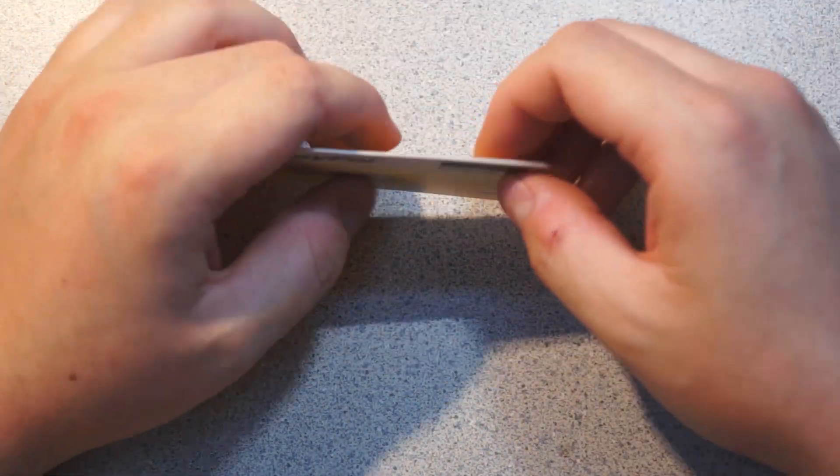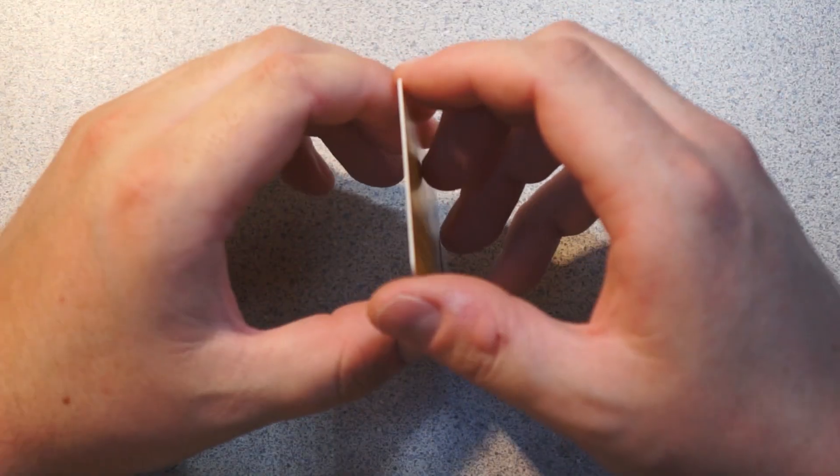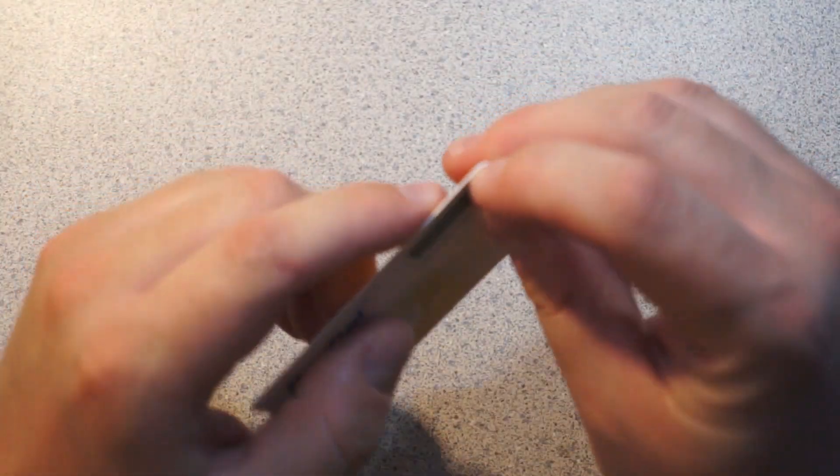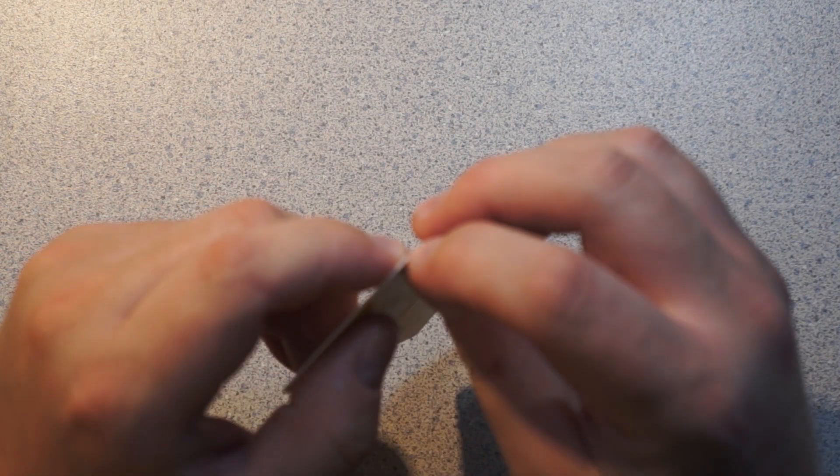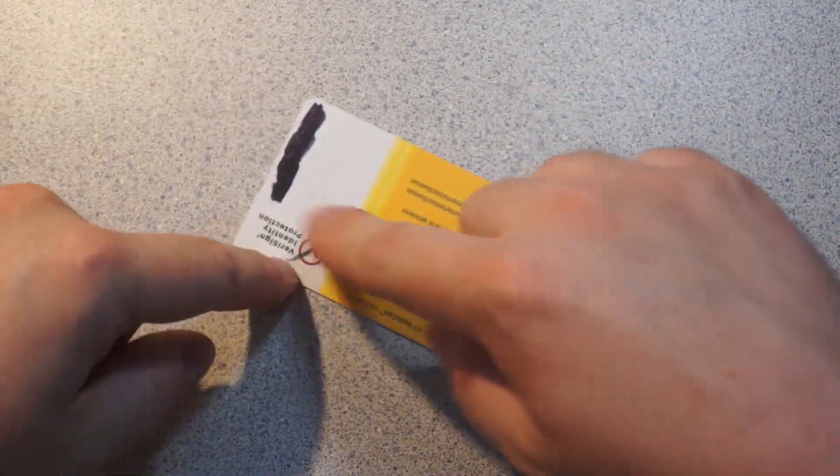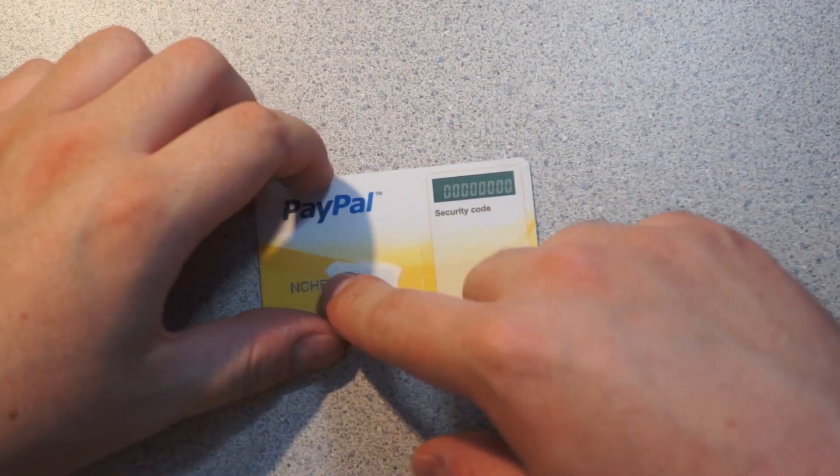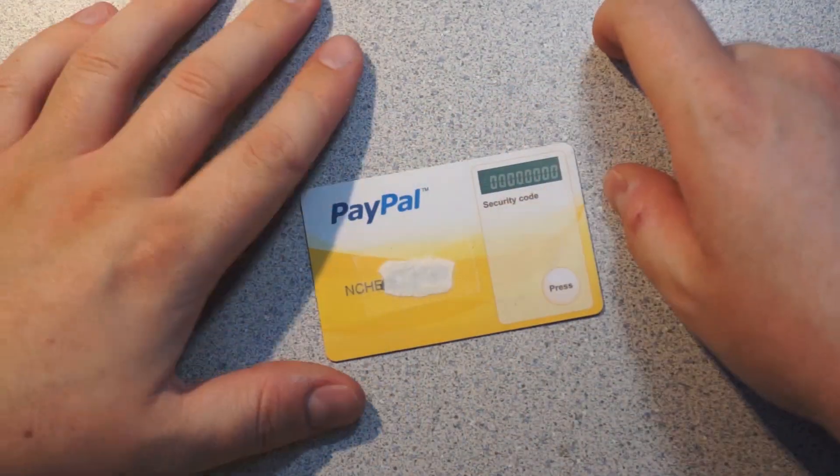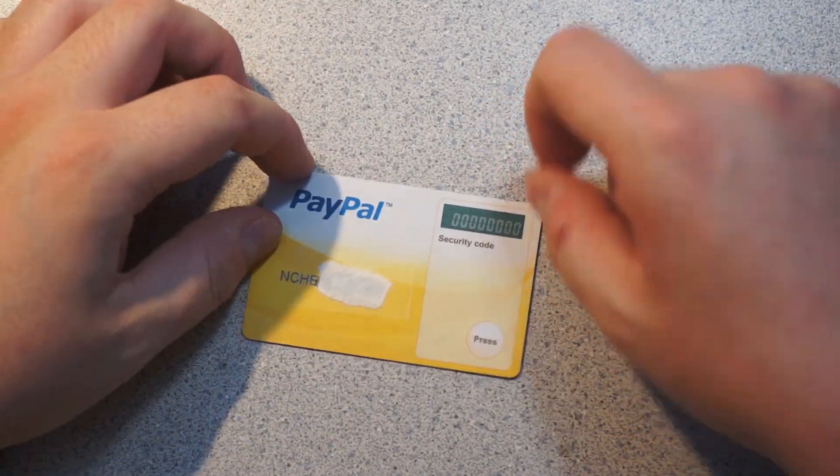These are about thirty bucks. I've subsequently ordered another one. I'm not too sure how this actually goes together - looks like it's kind of laminated. What I'm going to do is just see if I can't cut it apart and see if I can see anything meaningful inside. I've blanked out a couple sections just because it's got a unique serial number on it and I'm not sure if that's potentially risky to put on the internet.